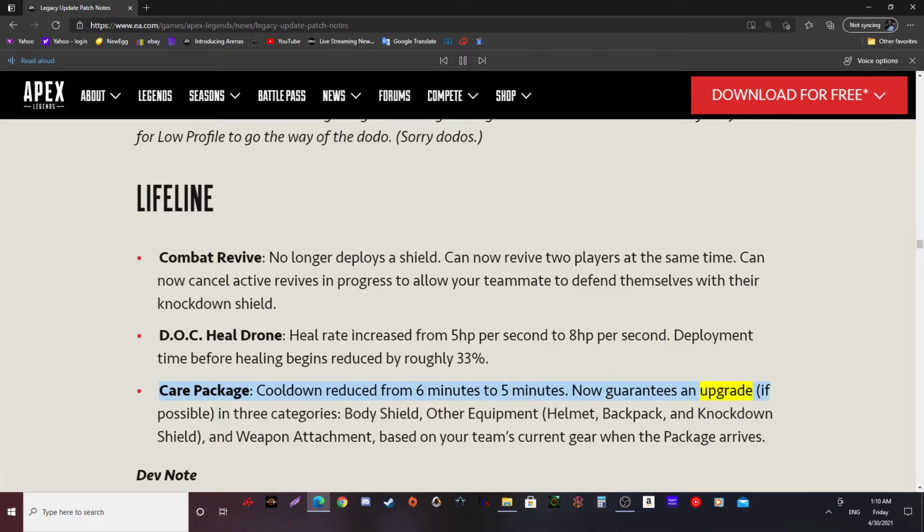Now guarantees an upgrade, if possible, in 3 categories: body shield, other equipment (helmet, backpack, and knockdown shield), and weapon attachment, based on your team's current gear when the package arrives.